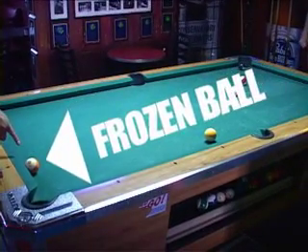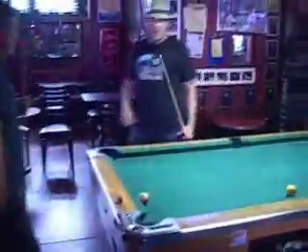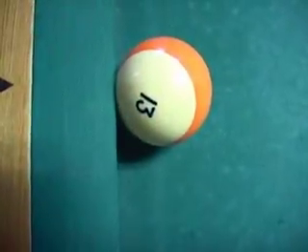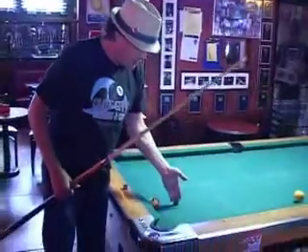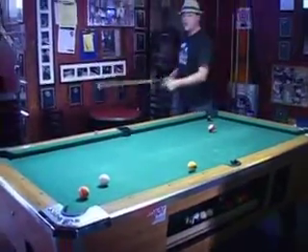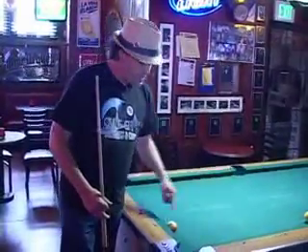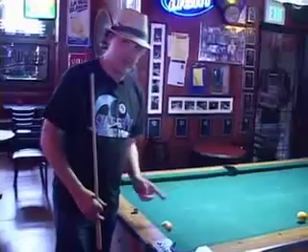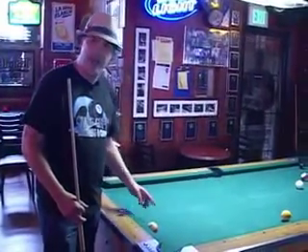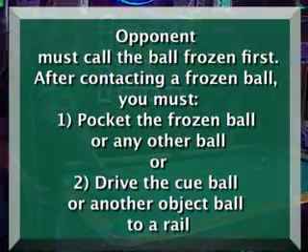We call this ball frozen here? Okay, so what Andrew has done right now is he's called the ball frozen to the rail. When the opponent has called the ball frozen to the rail, what I can't do is come onto the object ball and hit it straight on and not hit a rail afterwards. What I have to do now that he's called this specific ball frozen is either make this 13 ball, if I attempt to shoot on this, or contact the 13, have the cue ball hit rail, or contact another ball that hits rail after contact.